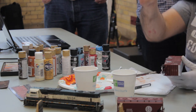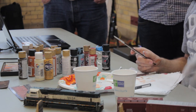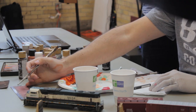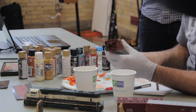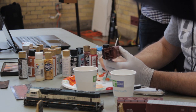You look at the models out there, I'll show you the ones that I've done it on, the ones that I haven't. Okay, you can notice the difference. All right, so you asked about doing little galvanized looks here. You can also say the same for any of these other little chips of missing paint. I'll go back to, let's say, this model right here. Several different ways you can do this. Easiest way is just to use some paints here.